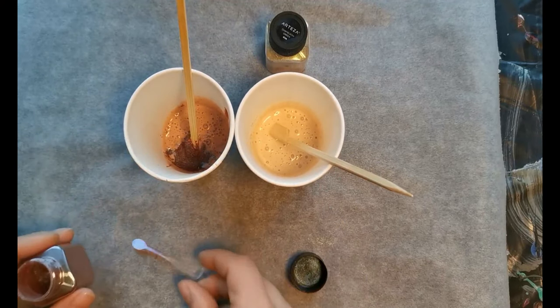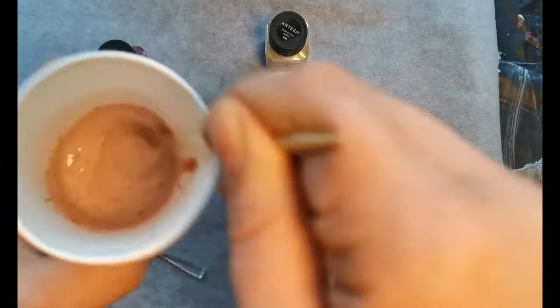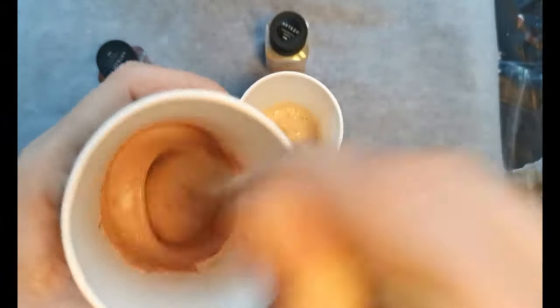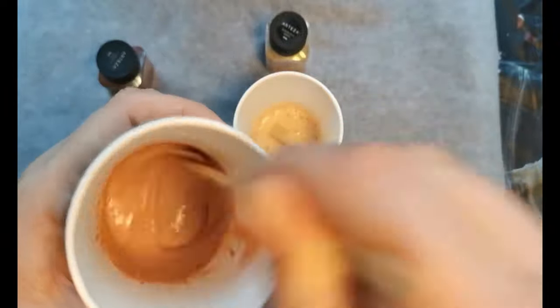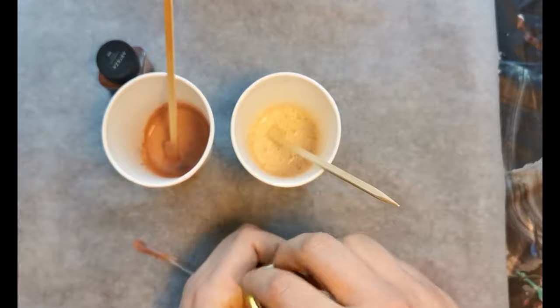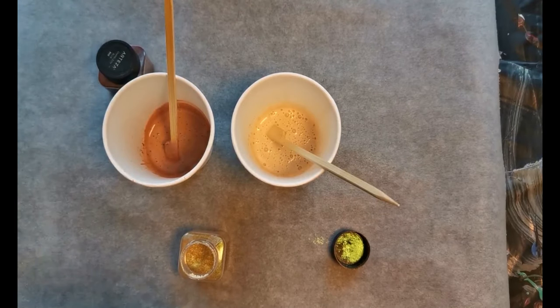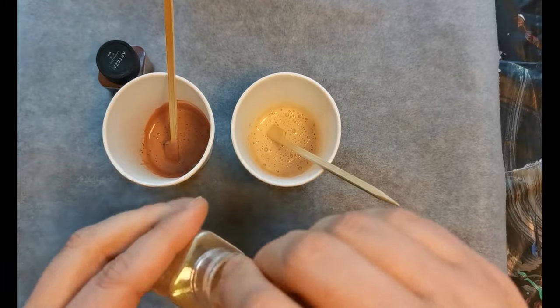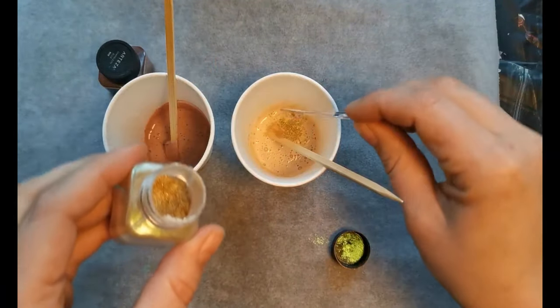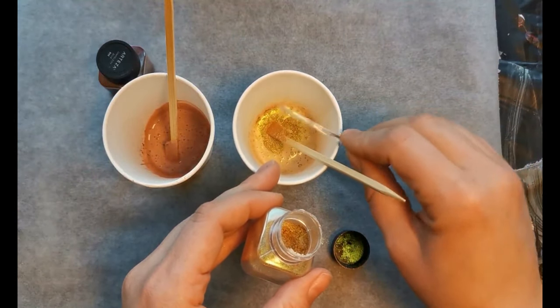I would be really sad if you couldn't see the glittering or the color shifting in the painting. So I started mixing again, and then I decided to try it out without even putting it into a painting first. I put it on the background paper — some baking paper — to see what happens when it dries, because I didn't know if it would dry like regular powder or blend with the Floetrol into a pretty paint.